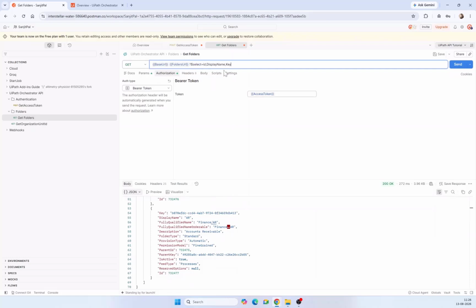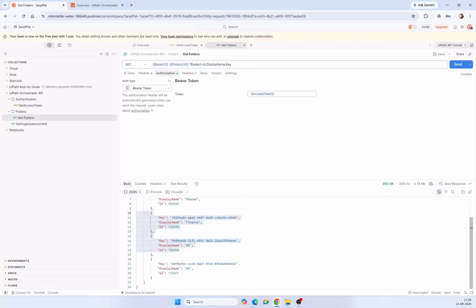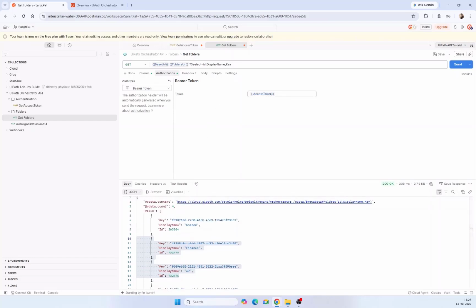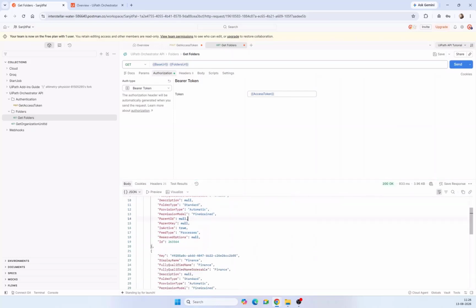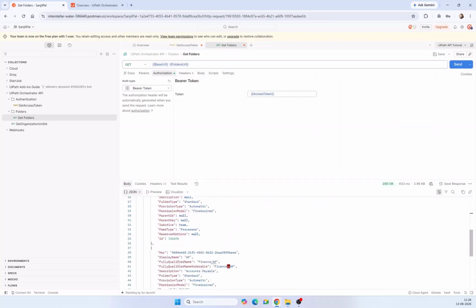So if I paste the same query and hit send, you'll get only the required keys, whatever you have passed over here. One more key that could be required is this fully qualified name.